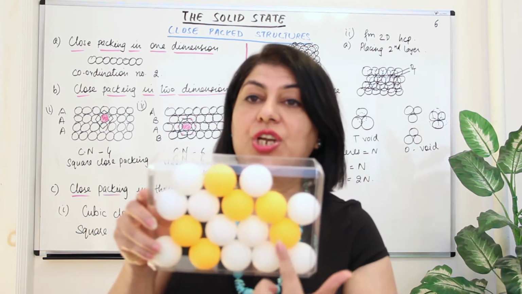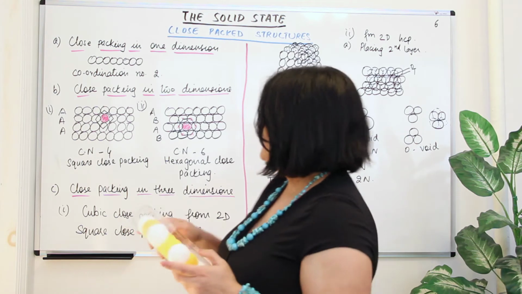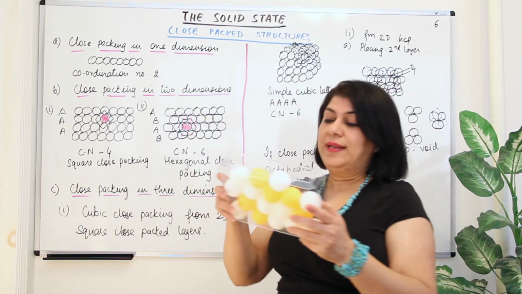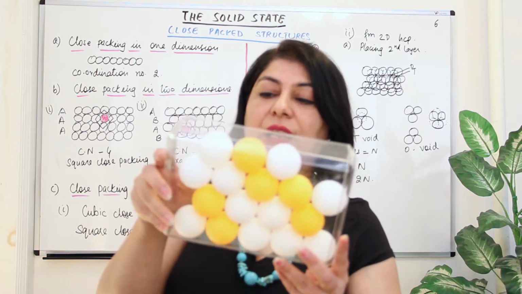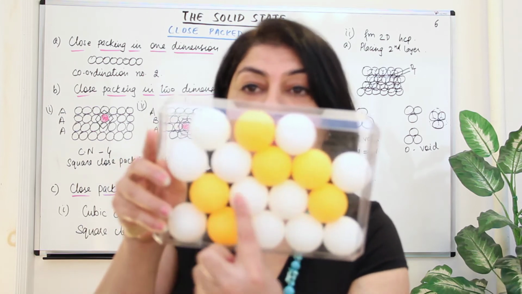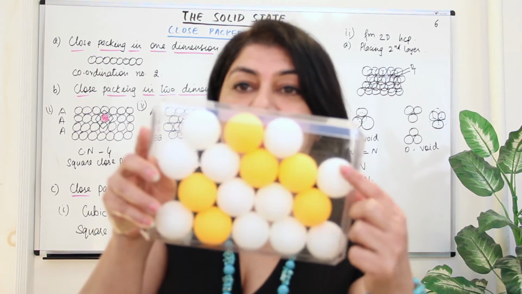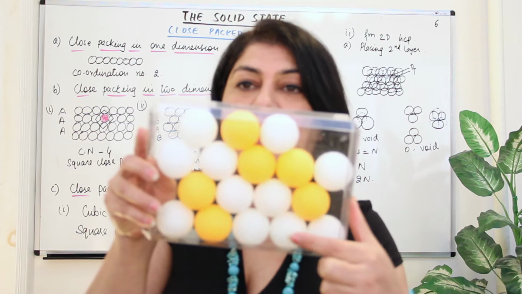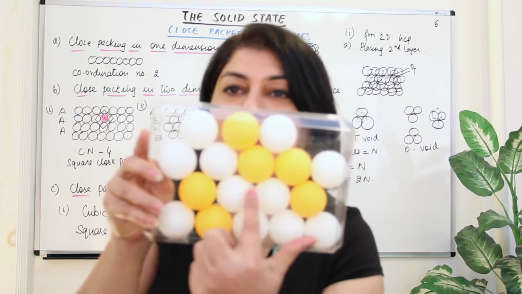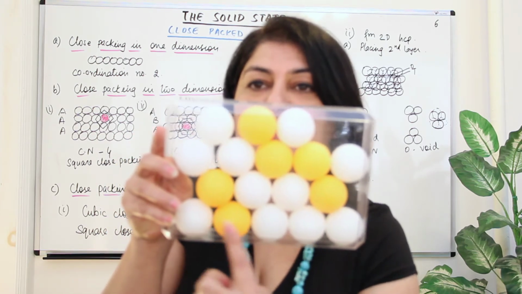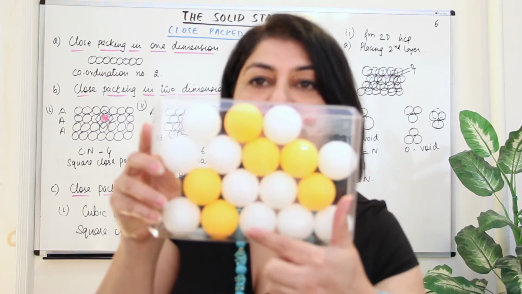The hexagon, because each ball is surrounded by 6 other balls, is being touched by 6 other balls. And if you look at the different lines now, whatever was the arrangement of atoms in the first line, you will notice that the atoms of the second line are not in alignment with the atoms of the first line. But atoms of the third line are exactly above the atoms of the first line. Do you notice this? The atoms of the second line do not fall above the atoms of the first line, but the atoms of the third line actually fall above the atoms of the first line.